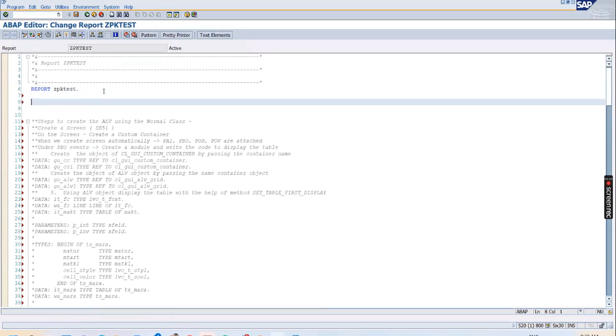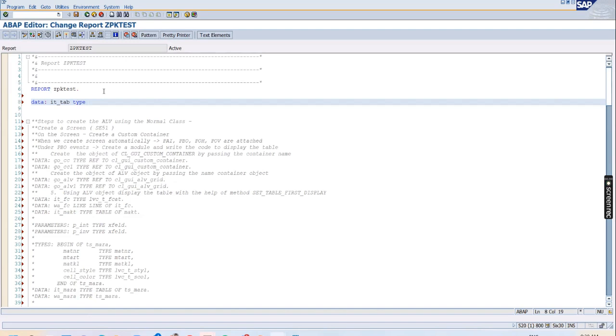for example, let's suppose you have one internal table like this. You don't know the structure of the internal table, right?